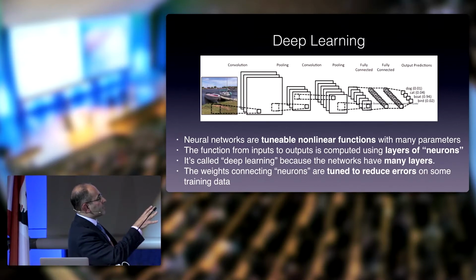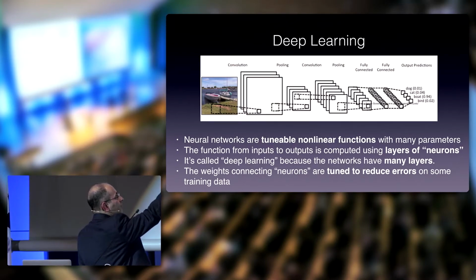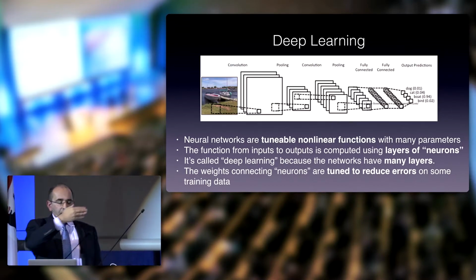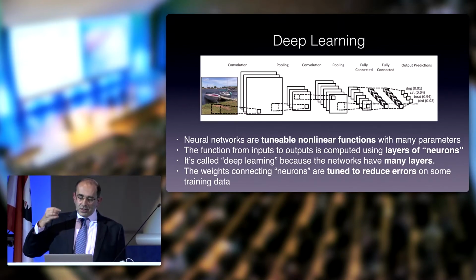So in this example, what we're seeing is image classification. So on the input, what you see is an image, this image of some scene going into the neural network. And then on the output side, you see some words: dog, cat, boat, bird, etc. What the neural network here is trying to do is map from the pixels in an image to the word that labels the image. And the function that this neural network computes from inputs to outputs is computed using layers of what are so-called neurons. And I'm putting those in quotes because they don't really correspond to human brain neurons, but people like to call them neurons nonetheless. Now, it's called deep learning because the networks have many layers, so they're deep, not because they're based on some deep idea. Okay?